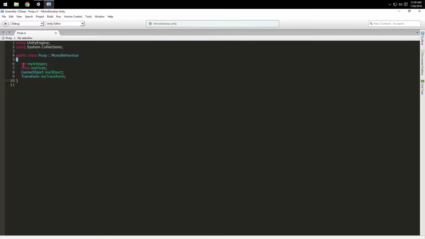So these are the basic types of variables. You have an integer, float, game object, and a transform. So int is a whole number, meaning it doesn't have a decimal, and a float has a decimal.